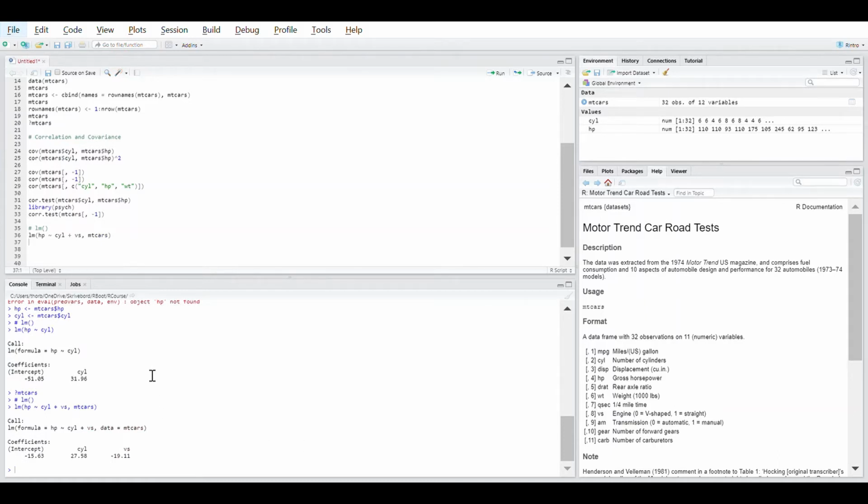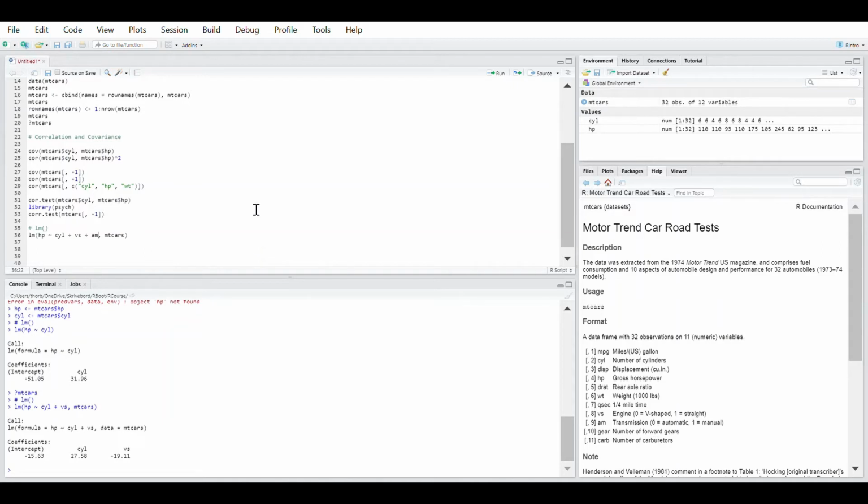And extending the model further to include even more variables, we can simply keep adding more variables using this plus here, and that does now take, let's say, am for whether the transmission is automatic or manual. So again, this is a dichotomous variable going from 0 to 1.